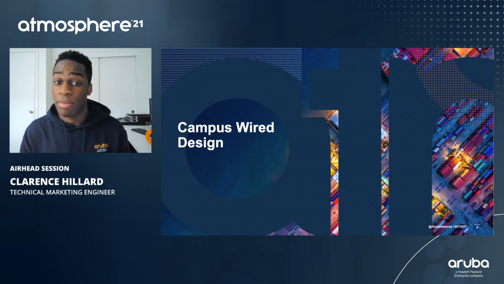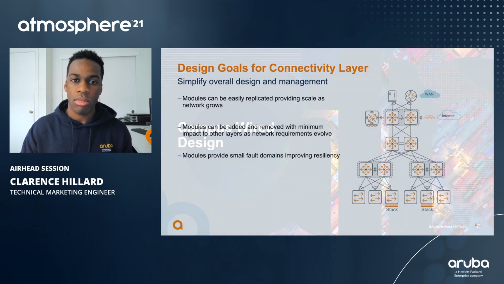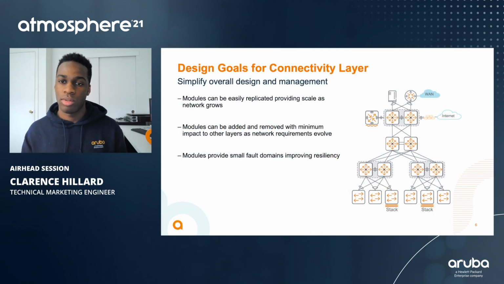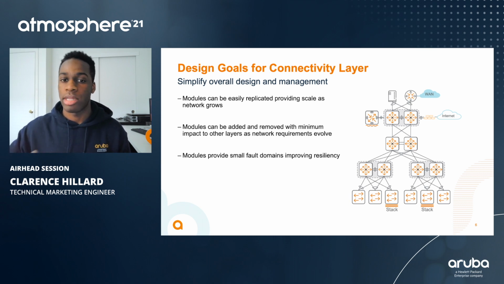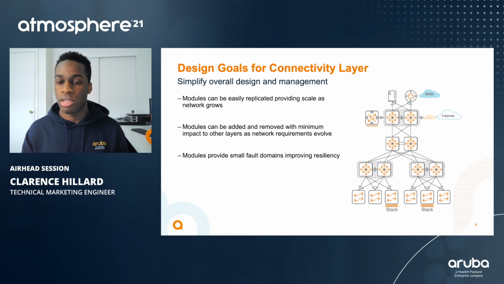So first off, the campus wired design. Before I go into the nitty-gritty details of the wired design, I wanted to set some design goals. We want all the modules within our network to be easily replicable, and we want it to scale as the network grows. We also want modules within the architecture to have minimum impact to other layers and within the same layer as well. And we want to provide small fault domains to improve resiliency within the network.